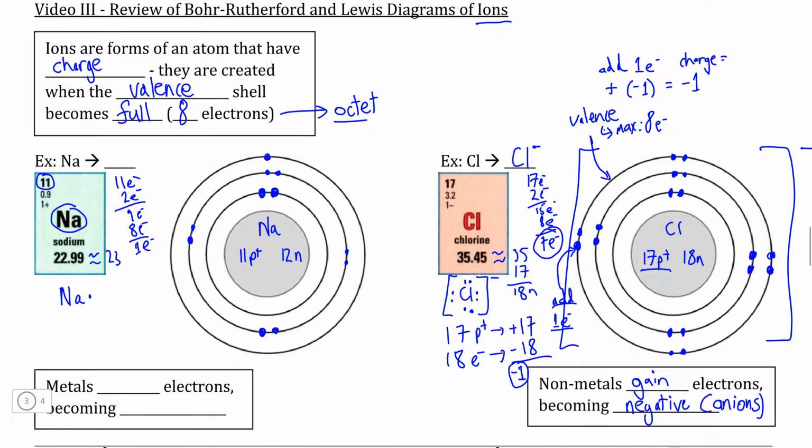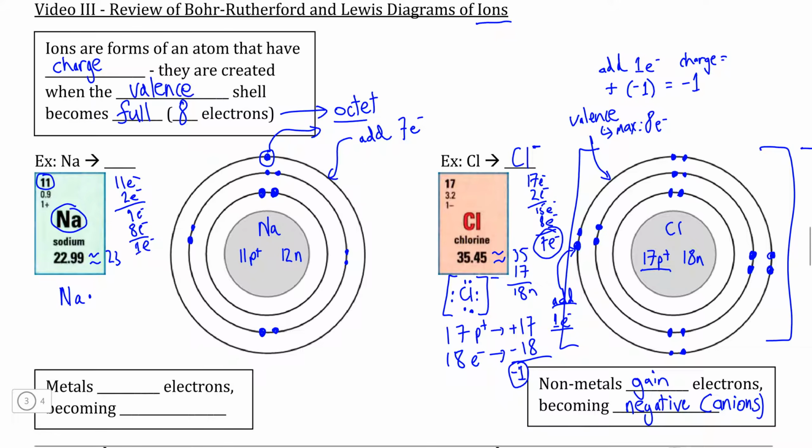Now, if we take a look at a metal like sodium, by contrast, it's a little bit different the way that sodium forms an ion, because if we wanted to add electrons to sodium's valence shell, this would involve adding 7 additional electrons, which seems like a lot considering that we only needed to add 1 in order to get sodium's shell full. So instead, I present you with an alternative. Let's say that sodium gives away its valence electron here.